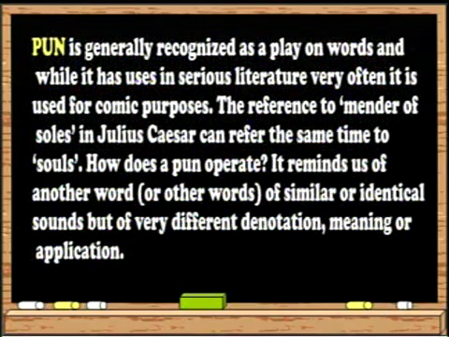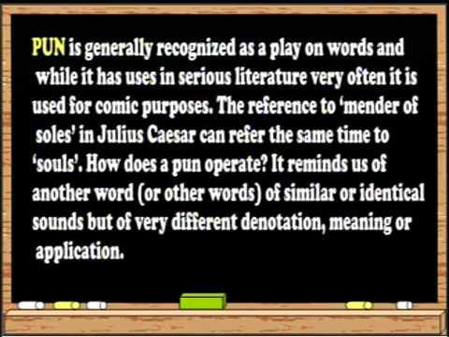Pun is generally recognized as a play on words, and while it has uses in serious literature, very often it is used for comical purposes. The reference to mender of souls in Julius Caesar can refer at the same time to souls, S-O-U-L-S. How does a pun operate? It reminds us of another word or other words of similar or identical sounds, but a very different denotation, meaning, or application.